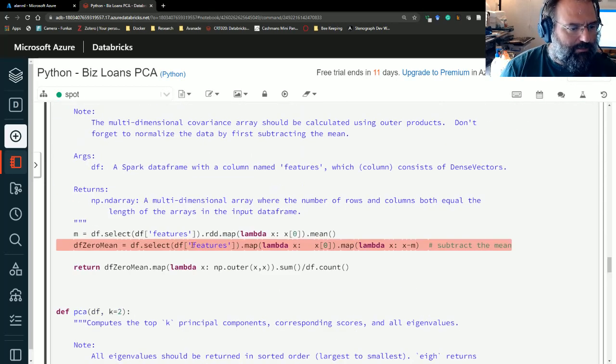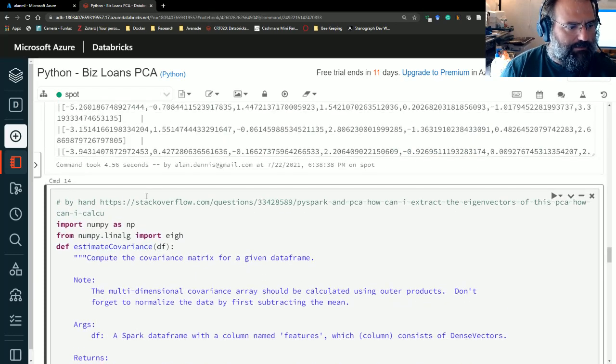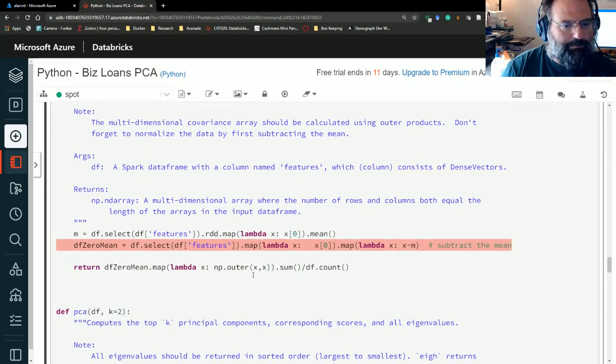I think I figured out what this problem is, even though I stole this code. I didn't write this code. I stole it from here, right? They say it's for a data frame, but I think it's really an underlying thing called an RDD, which is a resilient distributed data set. Data frames in Spark replaced it, or they're built on top of it, because RDDs are kind of hard. I bet that's what it's missing.